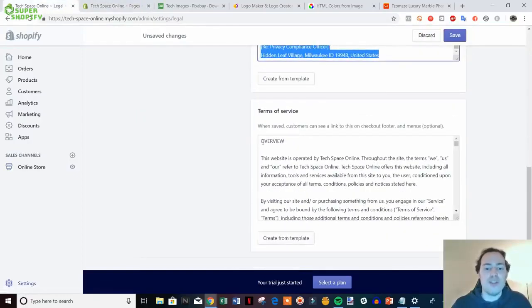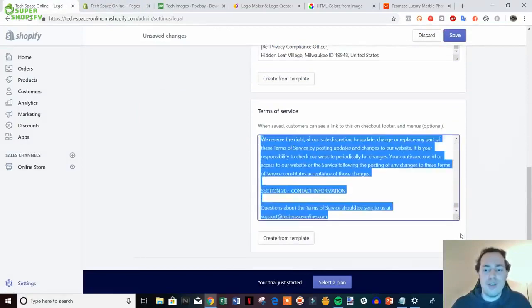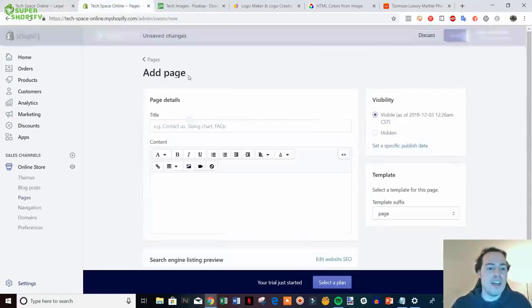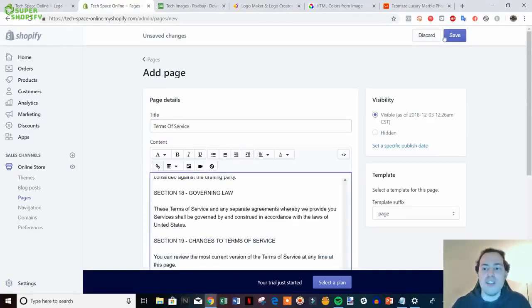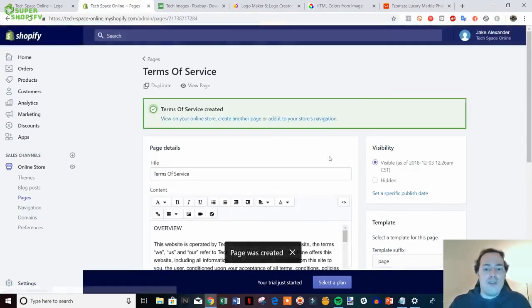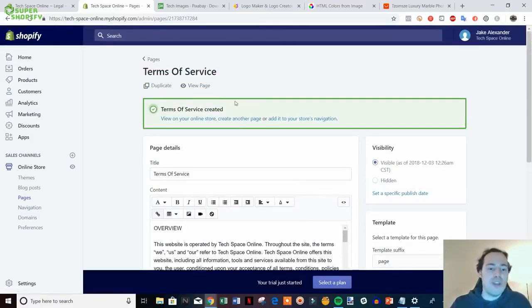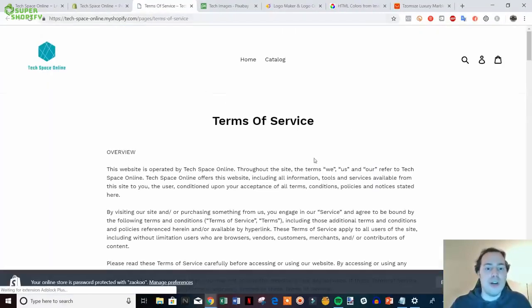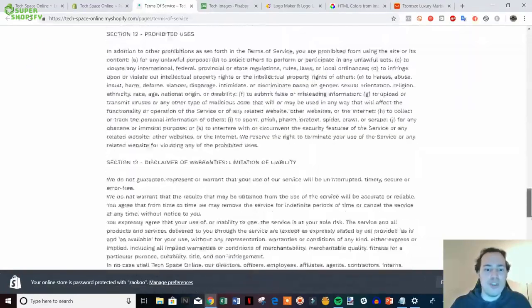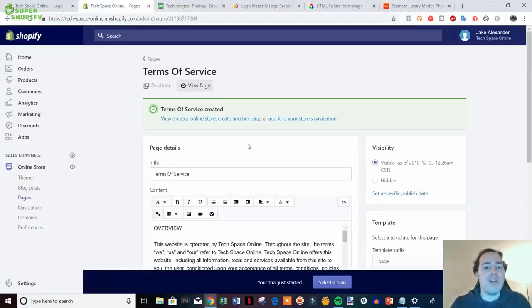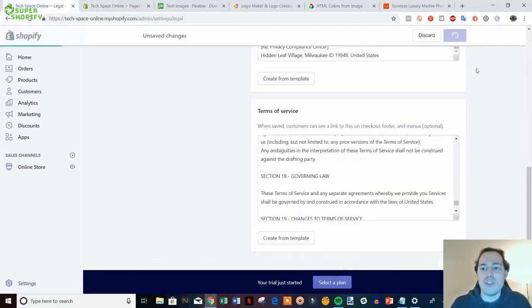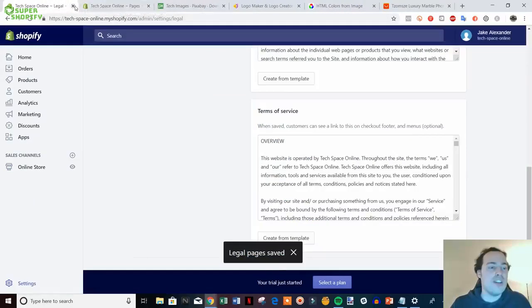And then this is going to be the terms of service page. So we're going to go ahead and copy that, name it terms of service. And we're going to go ahead and paste that in and hit save. Now really quick, if we want to take a look at these pages, we can just hit view page right here. It'll open it up and you can see we have a terms of service page all set up and ready to go. So now while we're here on pages, we're going to go ahead and create a few more. So we don't need this tab anymore. So I'm just going to save this over here and then close out the window.